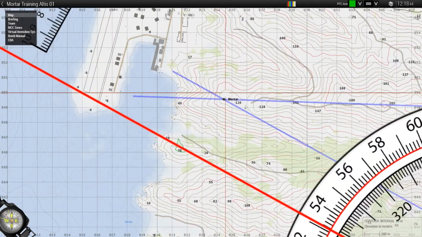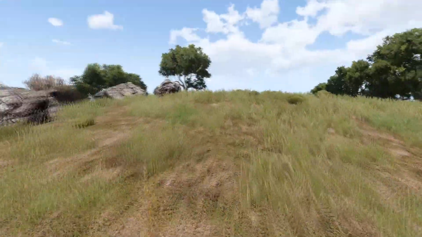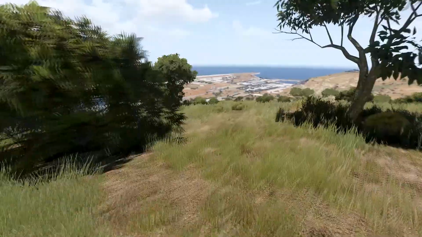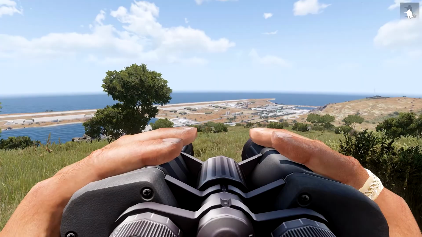That's what we're going to use as a basis for all of our calculations. So let's go and get eyes on the targets. I know there's stuff on the airfield. Let's go and work out what there is and where it is. So we're going to hover up here. It looks like there's planes down there.